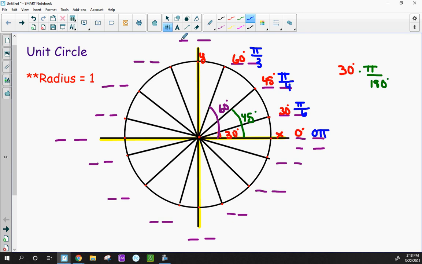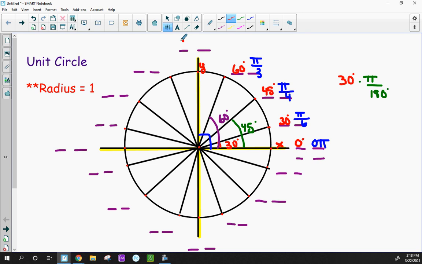And one more here, and then I'll share a little pattern with you. When I swing the initial side open to the top for the y-axis, that creates a right angle, and that is 90 degrees. And we're going to put 90 degrees here, and then we're going to do a radian measure beside it. What's equal to 90 degrees is pi over 2. So we're going to write that here.